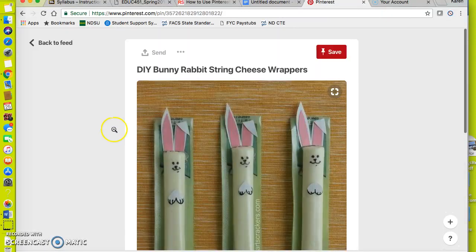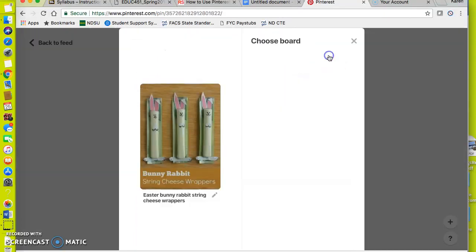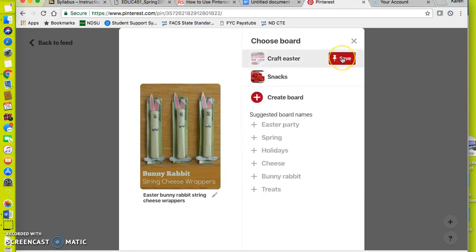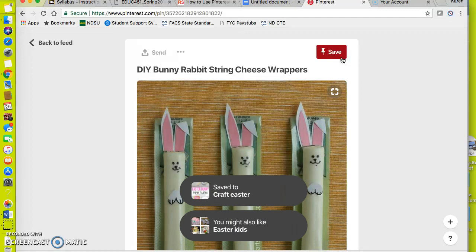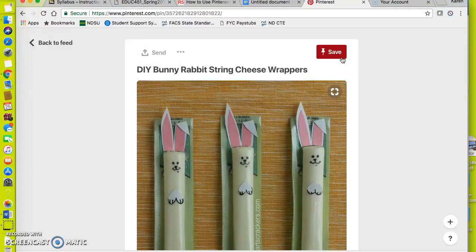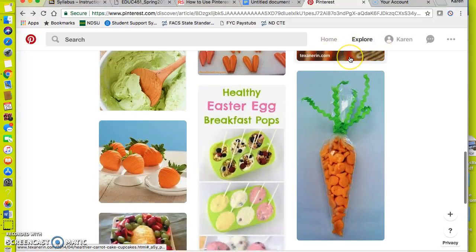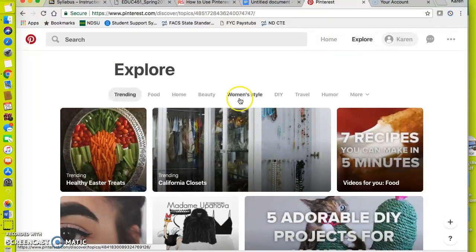So like let's say I really liked this one. Easter's coming up and I'm looking for options for crafts in my class. I can have a whole pin just based on Easter crafts, or a whole board based on Easter crafts. You can create boards for anything and everything. A lot of people use this for their wedding inspiration or even like party ideas. There's so many great options on Pinterest and you can explore everything.